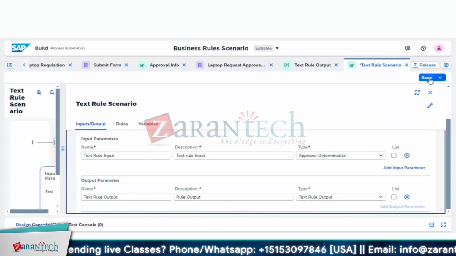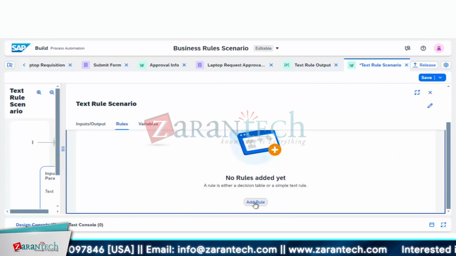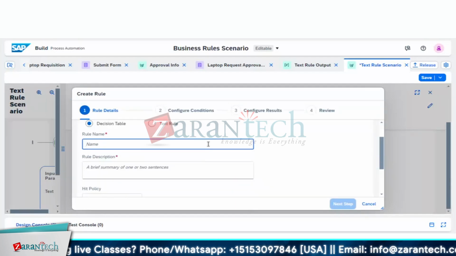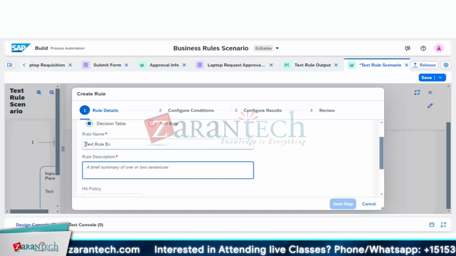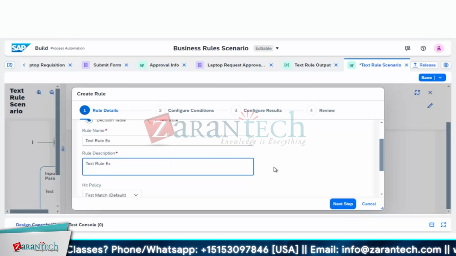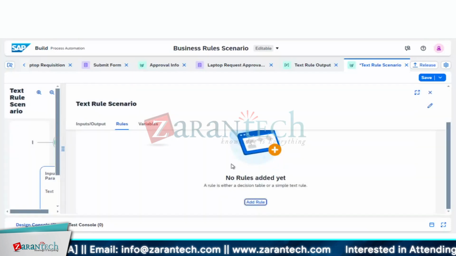Got it. Now this is the first step. Once this is done, okay, the policy is first match. Yes. Oh, sorry, this is a rule.